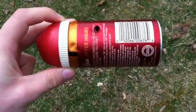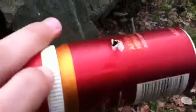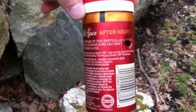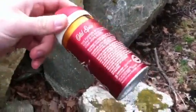Alright guys, well surprisingly I got it on my first shot. It went right through. That's the entrance hole and that's the exit. Wasn't exactly where I was aiming. I was aiming dead center right there in the middle. It hit on the outside there. Kind of disappointed that it hit on the first shot.